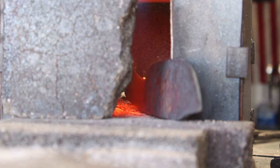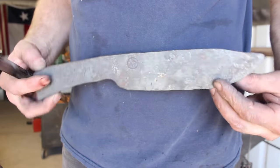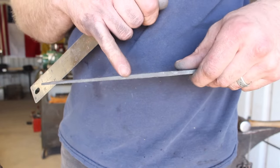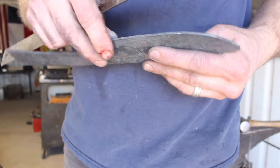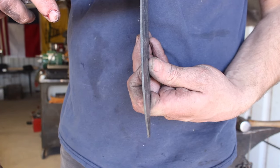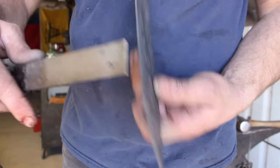Here I'm just spheritizing the tang so that I can drill holes in it for the handle bolts — just bringing it up to a dull red heat and holding it for a few seconds. So there's the finished product. You can see a nicely tapered tang that reduces weight, gives a little better balance, and saves material. There's a very slight distal taper on the spine of the blade, and a consistent edge forged thickness at about 3/32nds all the way down.